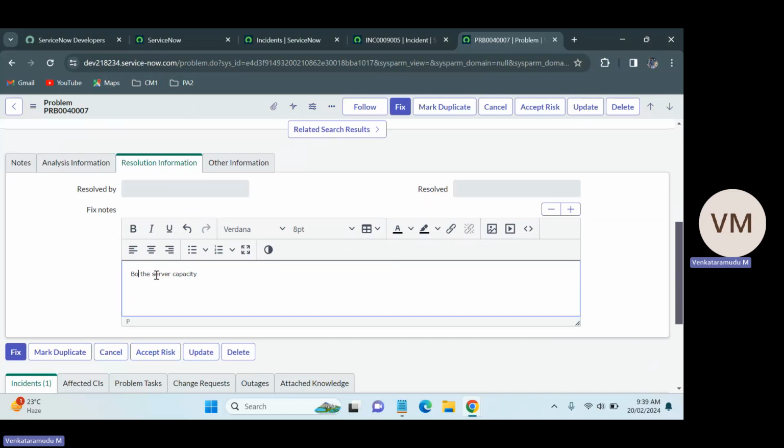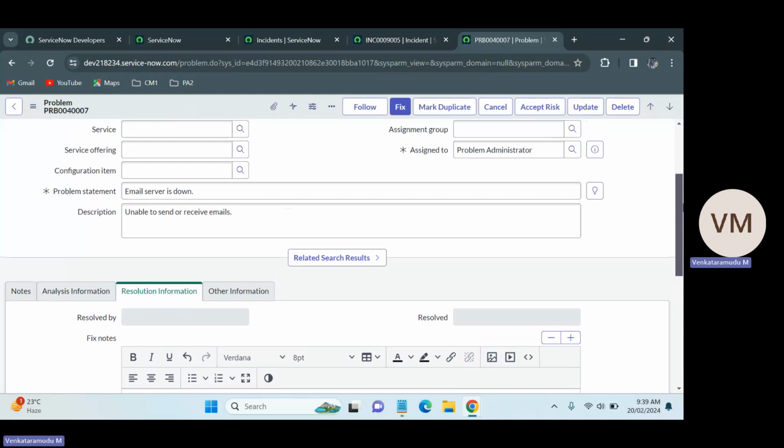You can put it, no problem. Boosting the server capacity like that, you can keep that. Okay, this is the fix notes. Actually we have given that information.